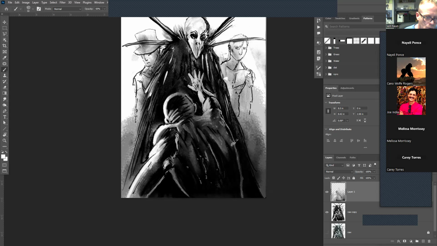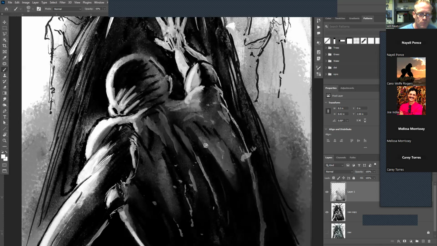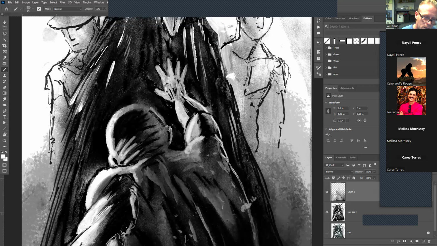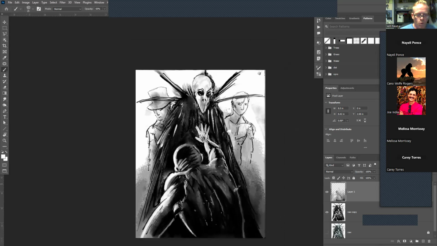And if I need to, I will consult my reference photo to say, all right, I actually went a little bit too far with that. One thing I screwed up was the hands. I think most people will agree, hands, feet, everyone's got their kryptonite, and a lot of illustrators really struggle with hands. I'm no exception to that. Fortunately, this is a pretty gestural sketch, so if it's messed up, I don't know if I totally care, as long as everyone can understand, oh, he's got his hand up. And I'll just keep working my way around.